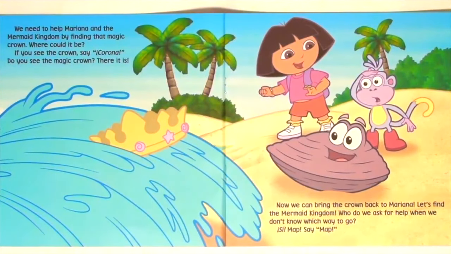We need to help Mariana and the Mermaid Kingdom by finding that magic crown. Where could it be? If you see the crown, say Corona. Do you see the magic crown? There it is. Now we can bring the crown back to Mariana. Let's find the Mermaid Kingdom.